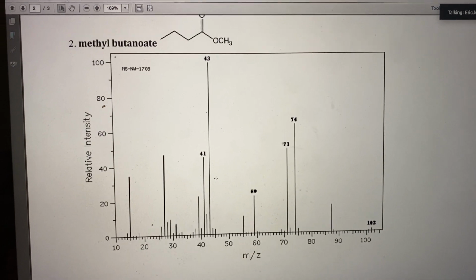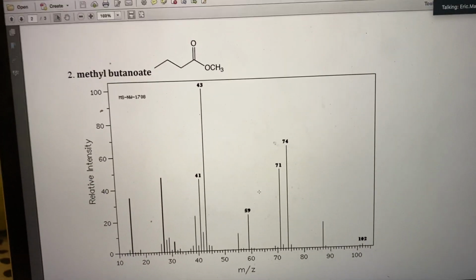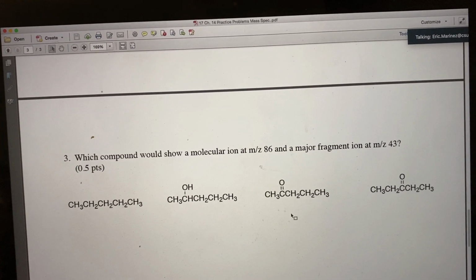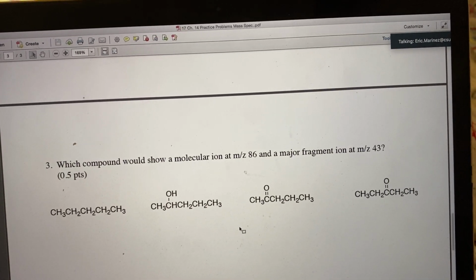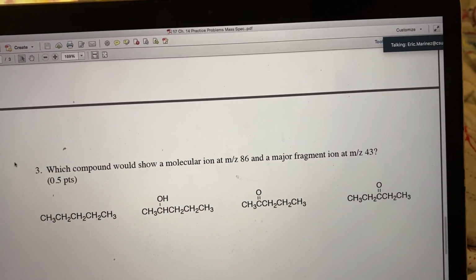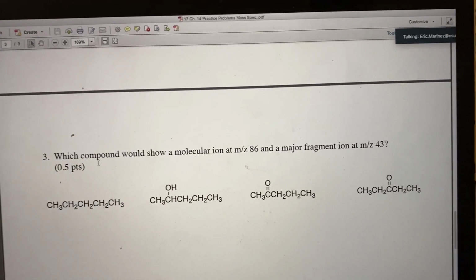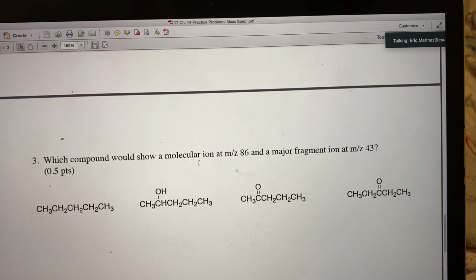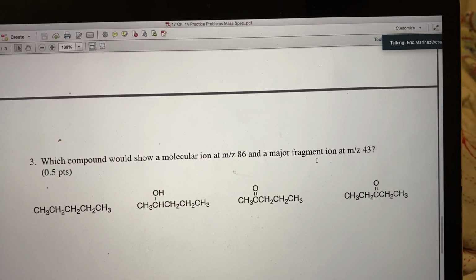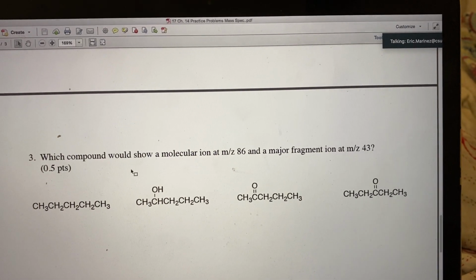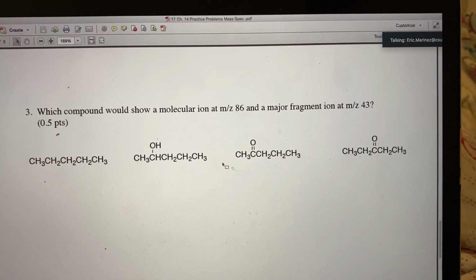Here is another one that was taken from a different problem set that I had. Again, you can see the same type of thing. And then, as I pointed out to you, this was a question that Dr. Schwan had given me. Again, the points don't mean anything, but he had given it to me. Sometimes in multiple choice sections, and I'm not going to do this, sometimes it shows up: which compound would show a molecular ion peak at 86 and a major fragment at m/z 43? So you really have to think about these systems here. Again, I'll help you work that out. But if you could do these problems up here, you should be able to do this one.